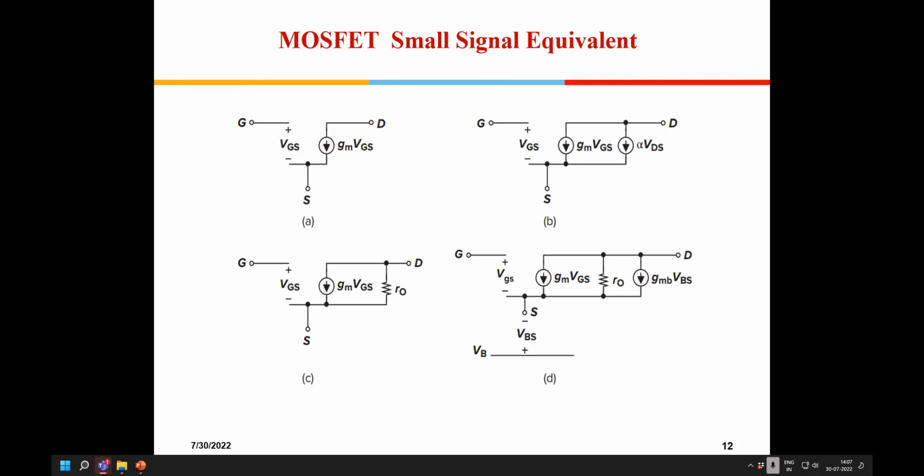Adding to her question, if small i capital D denotes the gm times capital V capital GS, then sir, I'm failing to understand here. If small i capital D is the total instantaneous value of current, and capital V capital GS gives me the DC component. Just to avoid confusion, let's consider in this diagram everything as small. Does it sound okay?